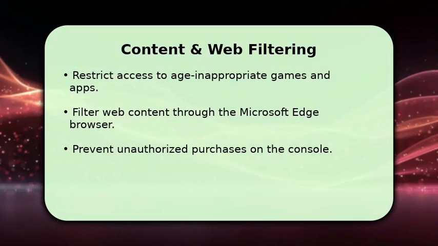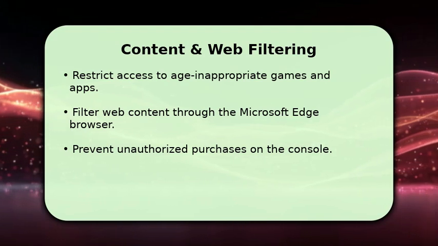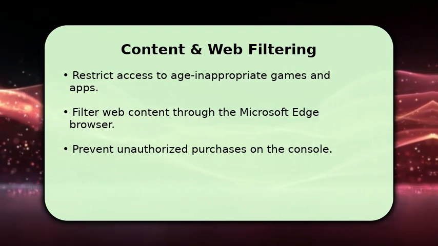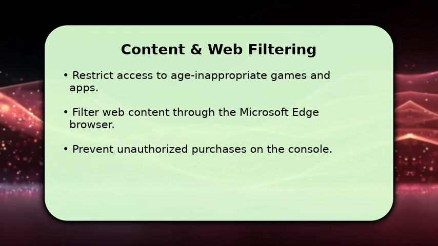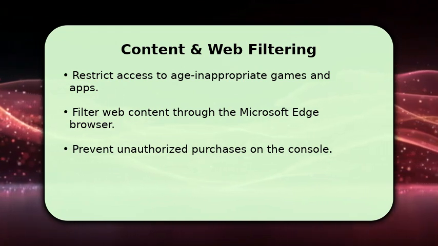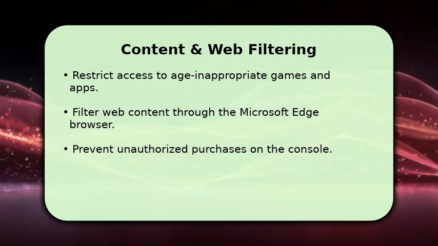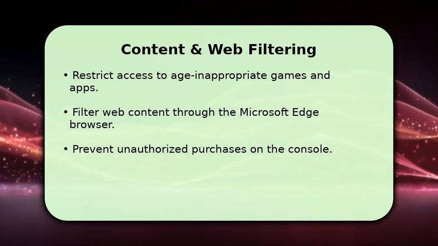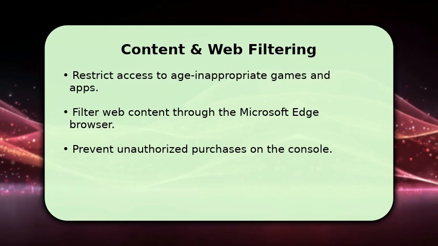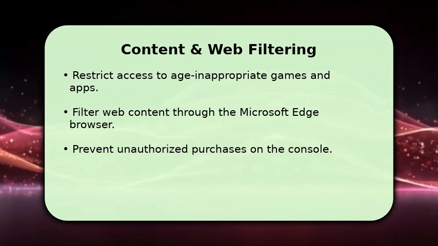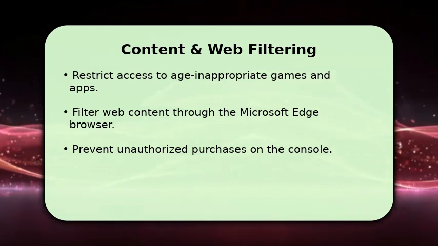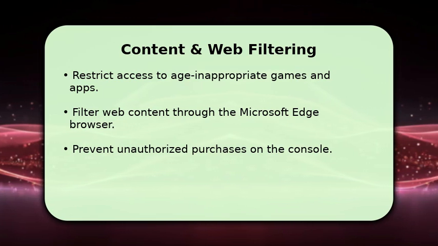Beyond just time, you can also control the content your children access. Set age restrictions to block games and apps that are not suitable for them. Additionally, you can filter web content when using the Microsoft Edge browser on the Xbox. This helps create a safer online environment and prevents accidental or unauthorized purchases, giving you greater peace of mind.